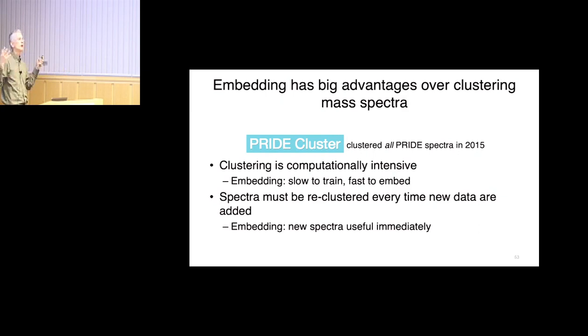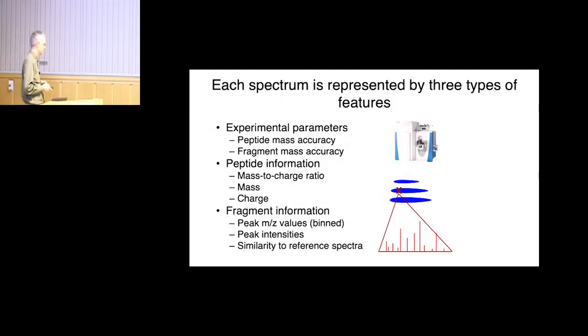So to do this, we needed a way to get spectra into a machine learning system. This turns out to be kind of a pain because of the way spectra act. They're not easily summarizable as a simple vector. They're really bags of peaks, where each peak is a mass-to-charge ratio and an intensity, and the mass-to-charge ratios have to be represented quite precisely. And there's also a precursor mass, which is the mass of the intact peptide divided by the charge. And that's also very important. So we spent a while, and I'm not going to go through much detail, thinking about different ways to represent spectra as input to a machine learning system.